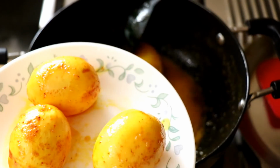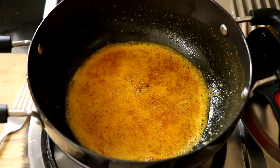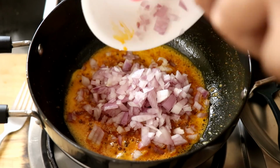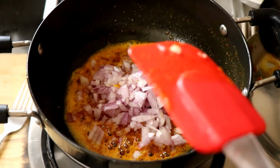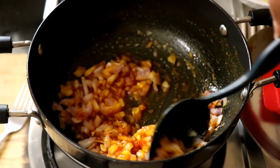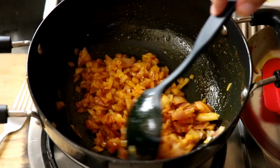Anyway, once you've cooked those eggs for about 3 to 4 minutes and they've got a little bit of color, it's time to take them out of that butter. Now in that same butter, I'm going to throw in some onions. This is about 100 grams of chopped onions. And of course, give it all a good mix. We're going to fry the onions in this spiced butter.